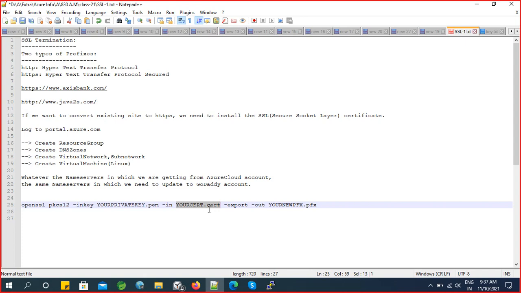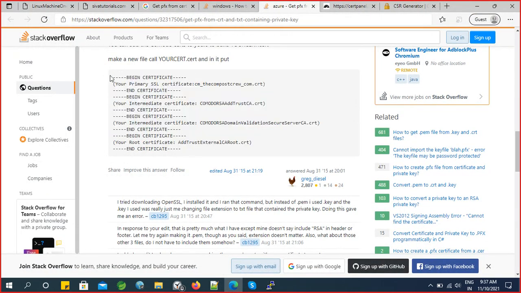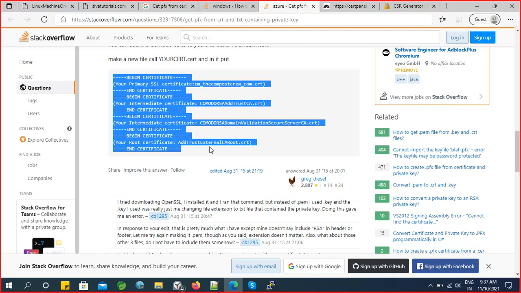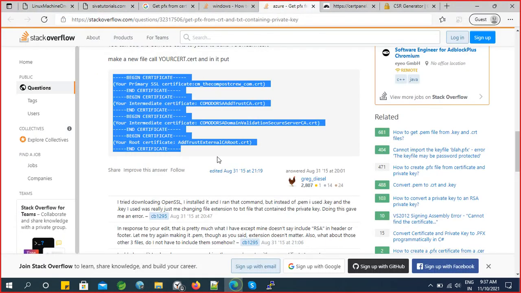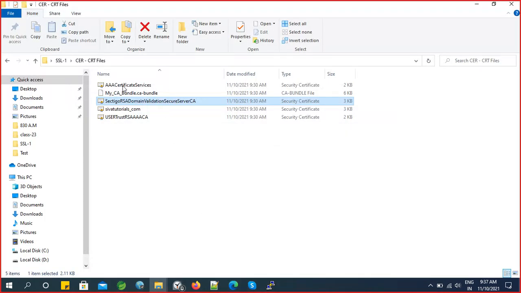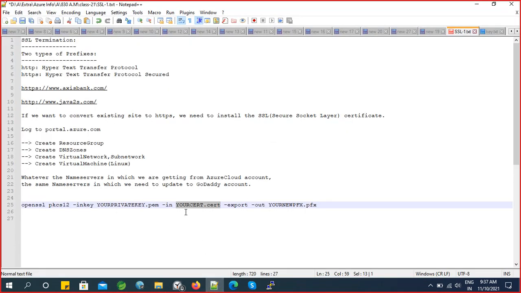So how can we create this set.crt file here? They have already given some order. This is the basic order which we need to apply to these files. Once you apply this hierarchy to these files, you are going to get your set.crt file. Is this point clear to all of you? Any doubts?